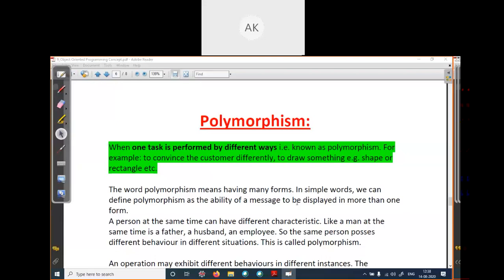Each person has different forms. When your father or mother calls, you respond differently. When your teacher calls, you respond differently. When your grandpa calls, you respond differently. When your friend calls, you respond differently. It means each object or function has many forms, and it responds according to who is calling.